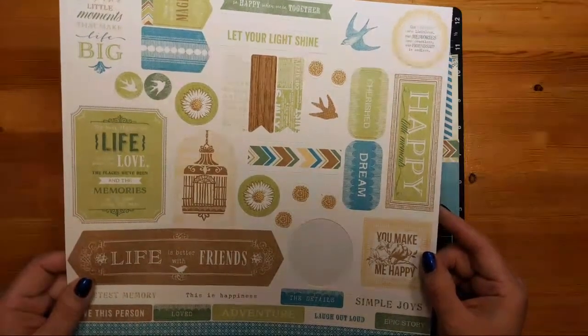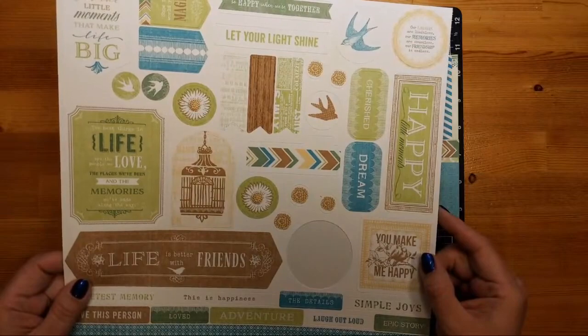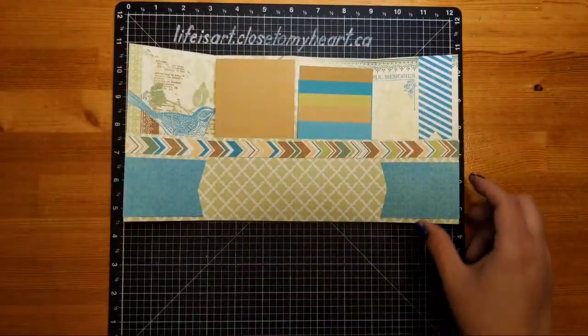So Robin's saying she likes the green. Jean says she's liking the green. Janet says the green. Mum says the green. So we're going with the green.